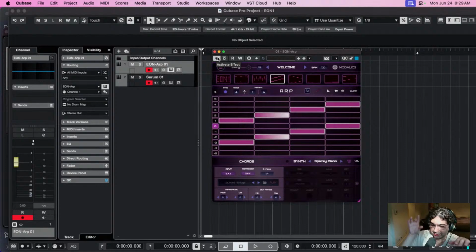So, for example, let's say I'm still holding C, E, and G, a C major chord. Then let's do exactly that. So I'm going to hold C, E, G, right? Now I'm bringing up the arpeggiator.